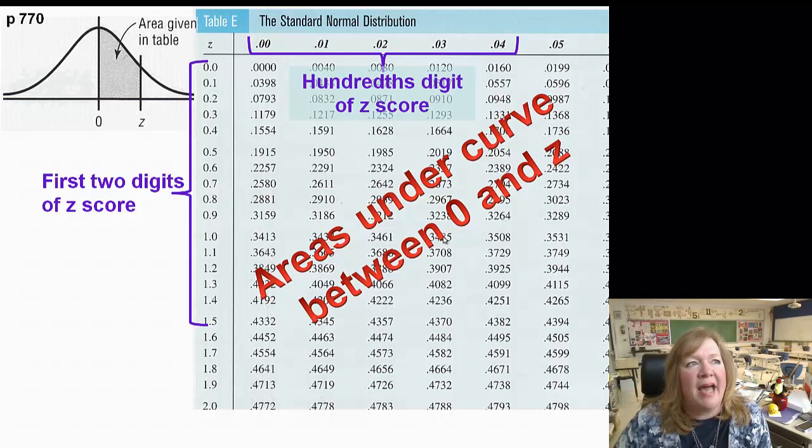All right, so let's say I had 0.71 for a z-score, and I wanted to know the probability for 0.71. Well, here's 0.7, and then I'd go over to the hundredth spot to get this probability right there. Area under the curve, probability, la misma cosa, the same thing.